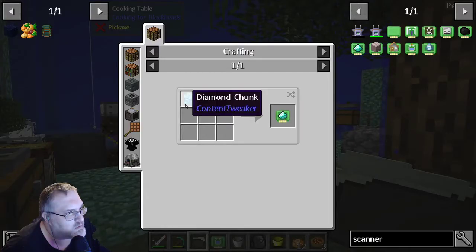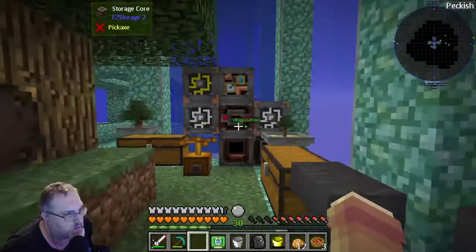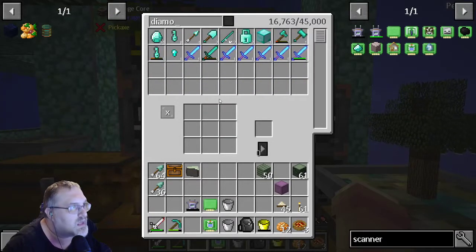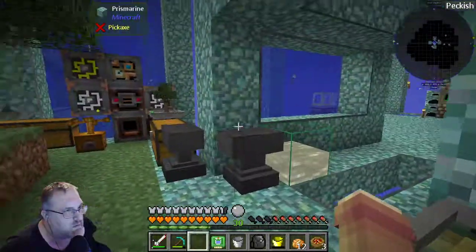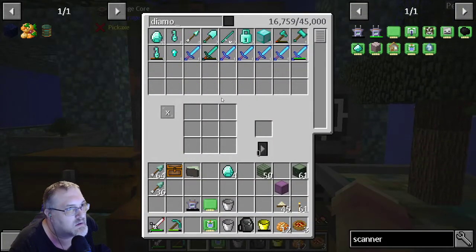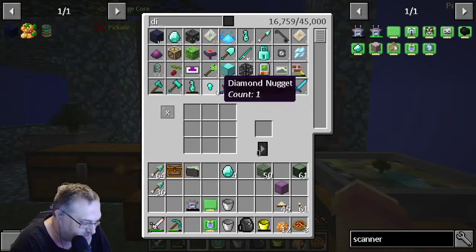And rare ores. Diamond chunk. That's 4 pieces of diamond. That's fine. We're running low on diamonds, though. We are definitely running a little bit low on diamonds. I need 4 to do that. I don't have a chunk, right? I'm pretty sure I didn't see one. Diamond chunk. No, I don't. Sorry. We do have a block of diamond in there.